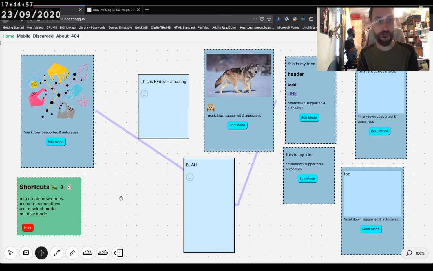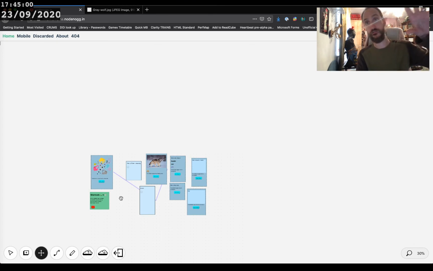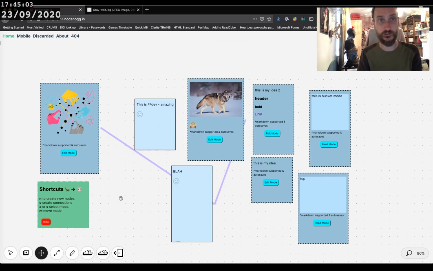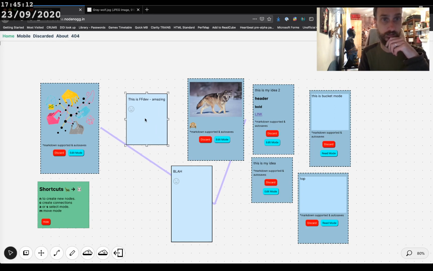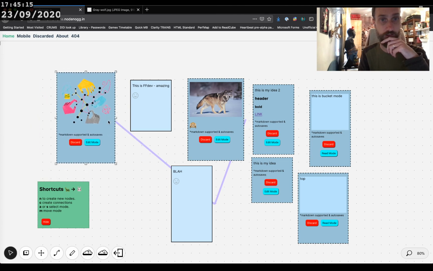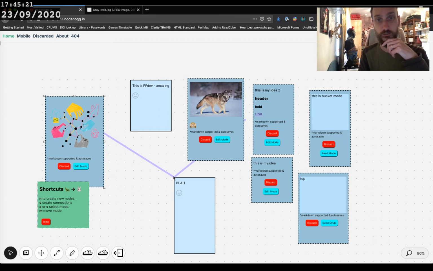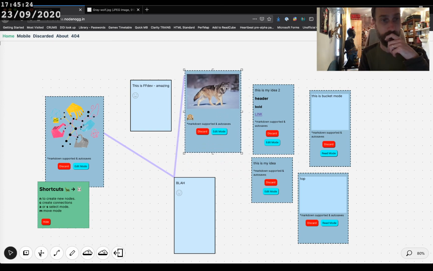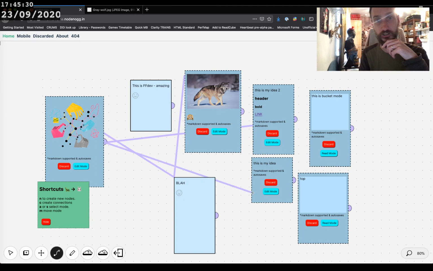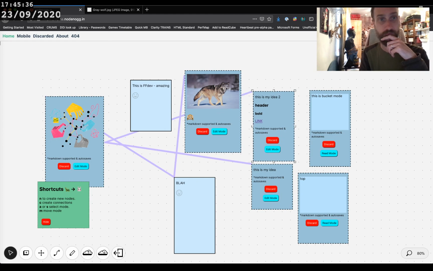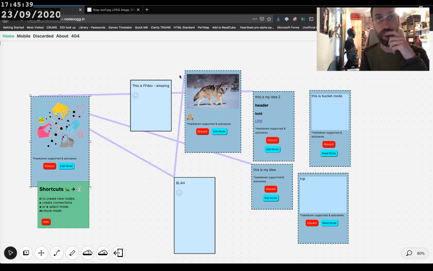The pan and zoom view is just for you. So if I zoom right out, like on the big screen, then everyone could see it from the big screen. Or if I just stayed in the mobile view, I'd only see my ones. So if I then move these around, what you'll notice is that once they get moved, the connections jump to the top right of these, and you can continue creating more connections as you see fit. And you can create them without jumping, so you can connect a couple there, and then once they get moved, you'll see that it jumps, which then starts to show those connections.